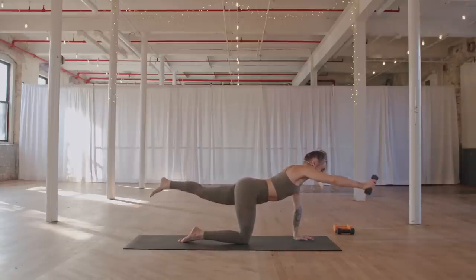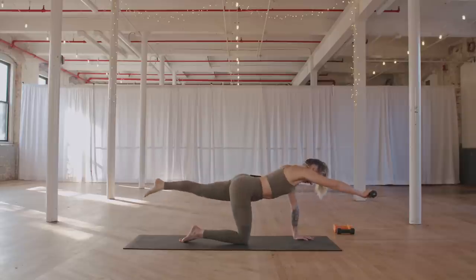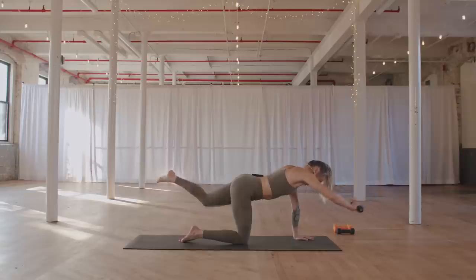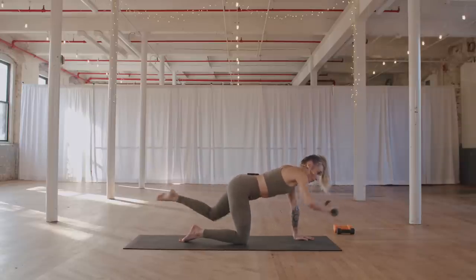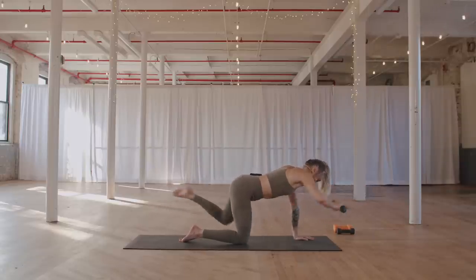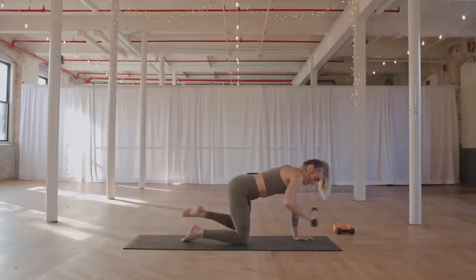Pull the left knee into the left elbow. In two, one, palm faces down. Pull in, take it out. In, out, in, out. Really push into your left hand. You're pulling your right elbow in, and your left knee in, out, in. Here's eight, seven, six, five. Here's four, we'll keep it in.